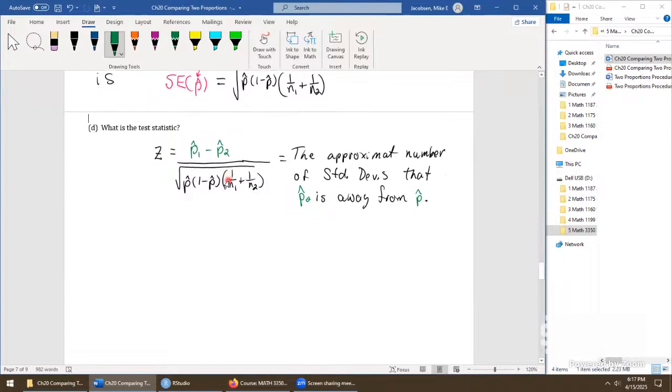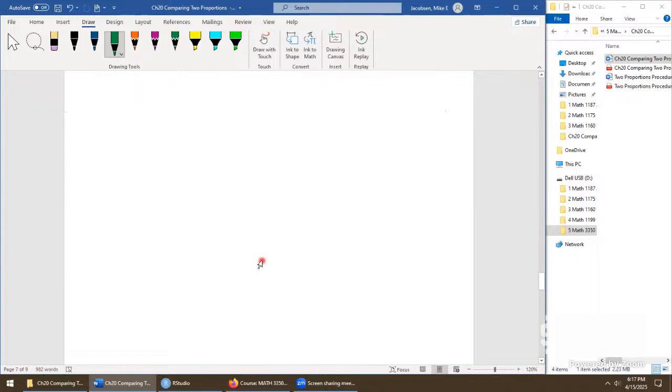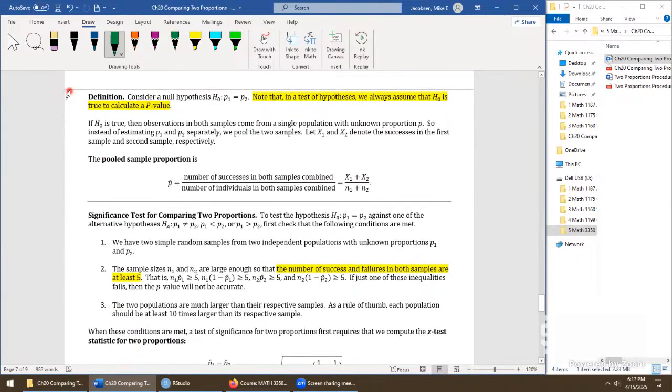Okay, with these methods in play, let's take a quick look at the full statement of the test. So here we are testing the null hypothesis P1 equals P2. We assume that the null hypothesis is true. And right here, it's just a statement that that's an assumption the populations are now identical. And so we should pool the sample proportion of successes. Here's the formula that we were looking into. X1 is the successes in the first sample. X2 is the number of successes in the second sample. And so now we have one common estimator, p hat.